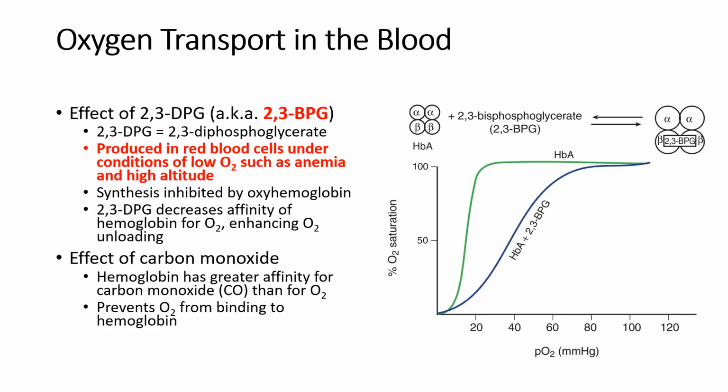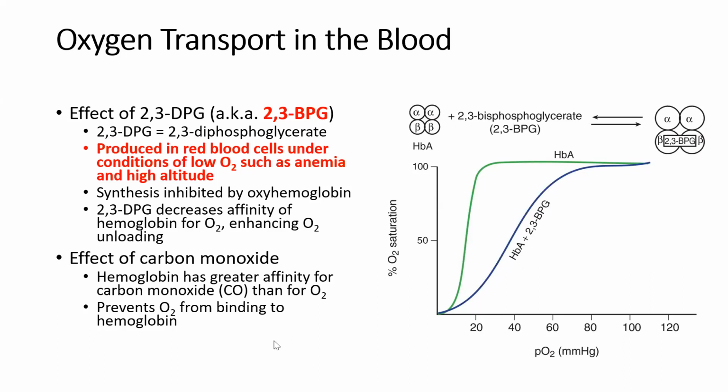So 2,3-BPG is another one of those factors that gives us a rightward shifting curve, which we can see here, right? Here is the curve of just hemoglobin. Here is what happens in the presence of 2,3-BPG. We shift our curve to the right, where there is a higher partial pressure required to fully saturate hemoglobin, but a lower partial pressure required to unsaturate hemoglobin, right, to take those oxygens off.